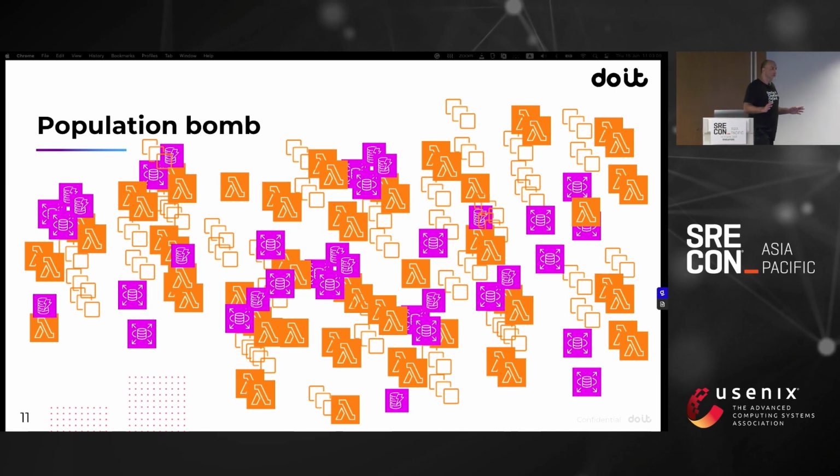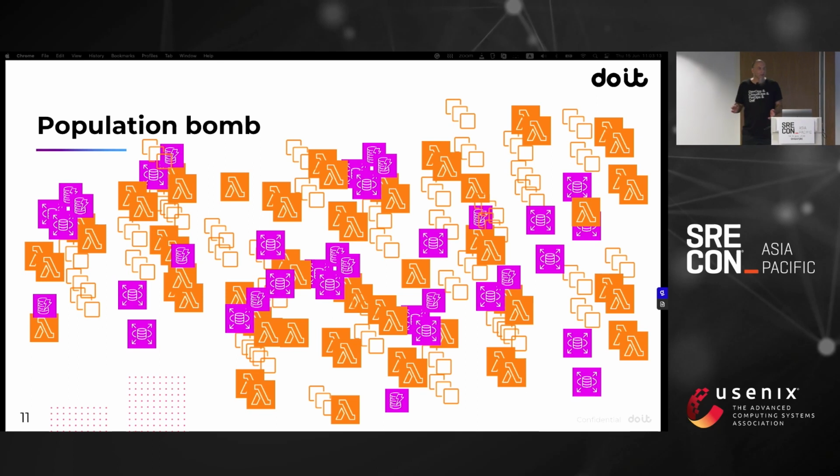Population bomb. Several thousand virtual machines in a single AWS account. And that means they had to ask for a quota increase. It all started with several simple applications. There was no need to create multiple AWS accounts. And over time, these applications grew.